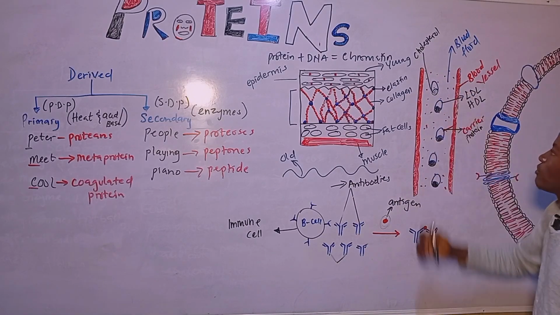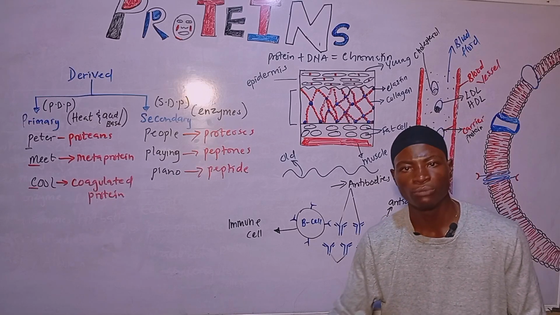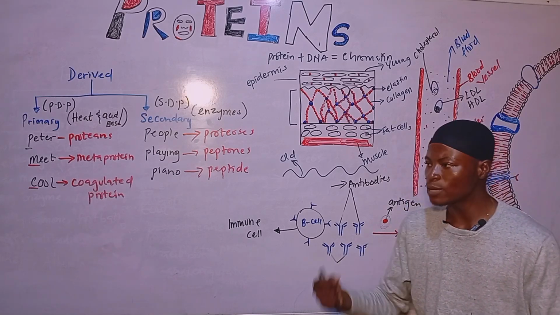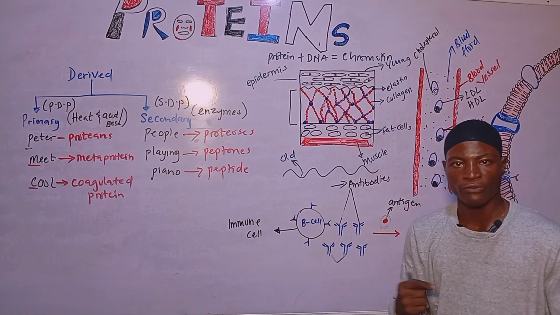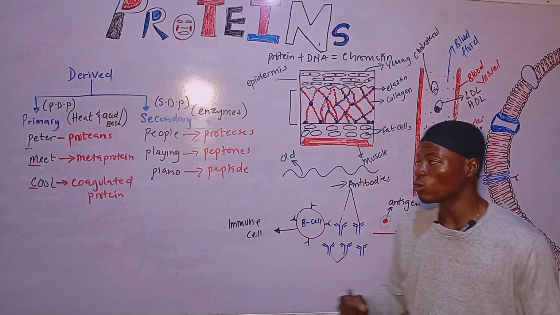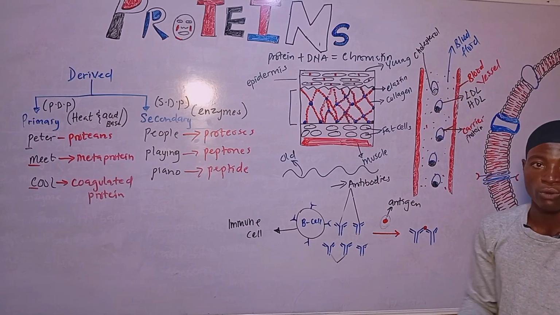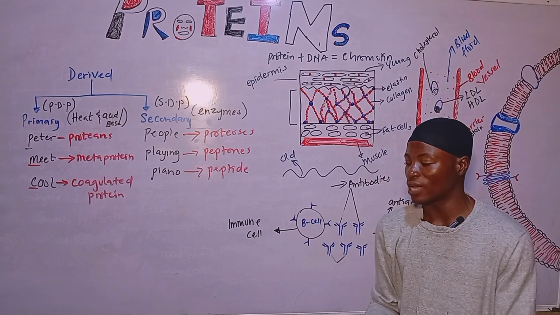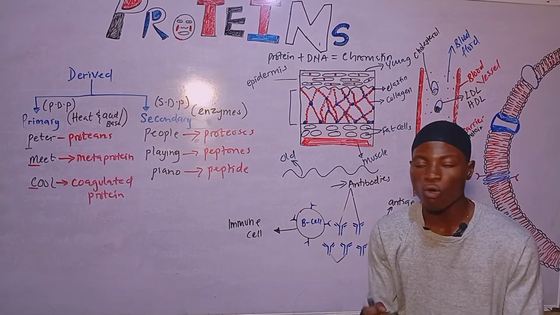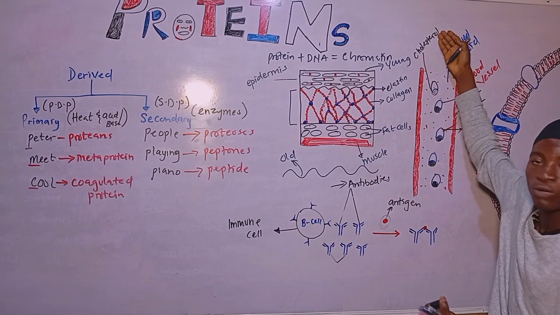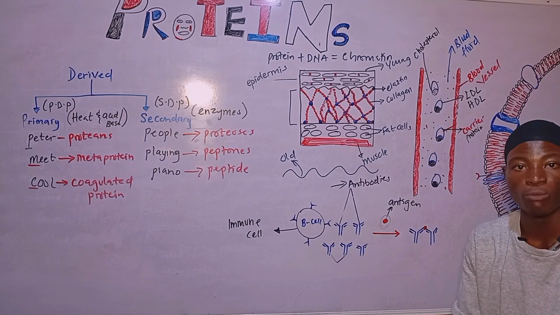This carrier protein is an example of protein functioning as a transport molecule. Proteins help to transport and allow the movement of some molecules freely in the blood. That's an example of another function of protein. And it's very important because cholesterol is useful for the formation of hormones, like androgens and cortisol. These are steroid hormones, synthesized from cholesterol. So some cells need cholesterol for the synthesis of these hormones.